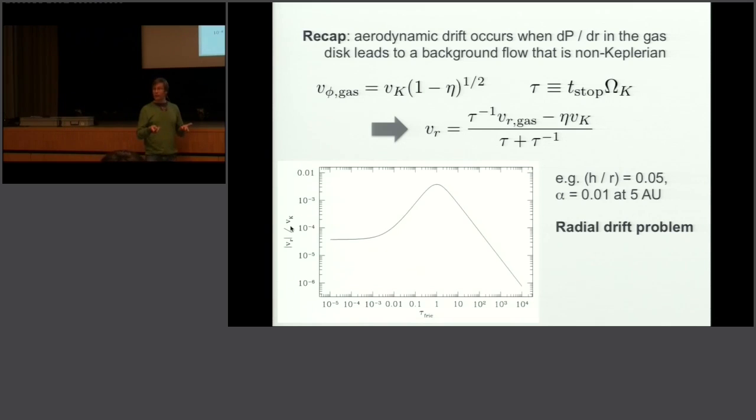Now that may not seem like very much. 10 to the -3 is a small number, but remember the Keplerian velocity is defining really the orbital velocity of the object around the star. So if we're out at 5 AU, the orbital time is 10 years. A radial velocity that's a few parts of 10 to the -3 there implies an inward drift time that's less than 10,000 years. So that's a very, very short timescale compared to the disk evolution timescales we were seeing, for example, in this morning's lecture. So this is the radial drift problem. If we have particles with dimensionless stopping times around unity, their radial drift relative to the gas is very, very fast, and they will drift in towards the star and potentially be destroyed on a worryingly short timescale.